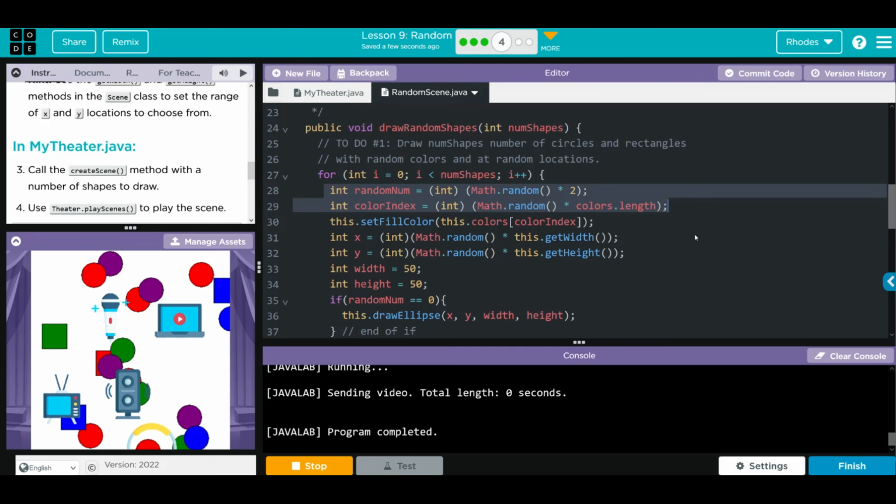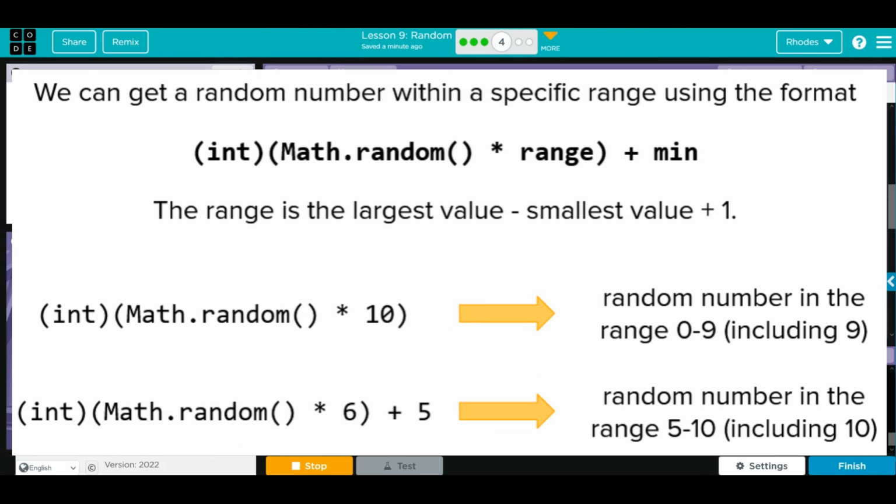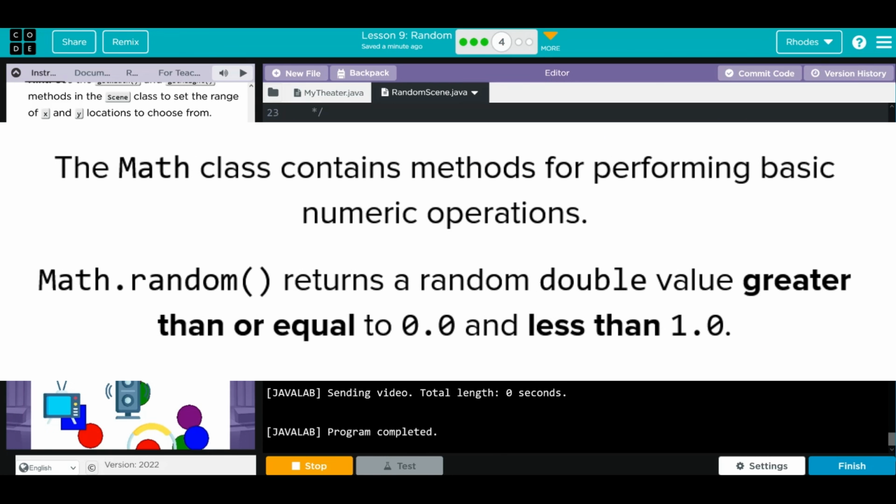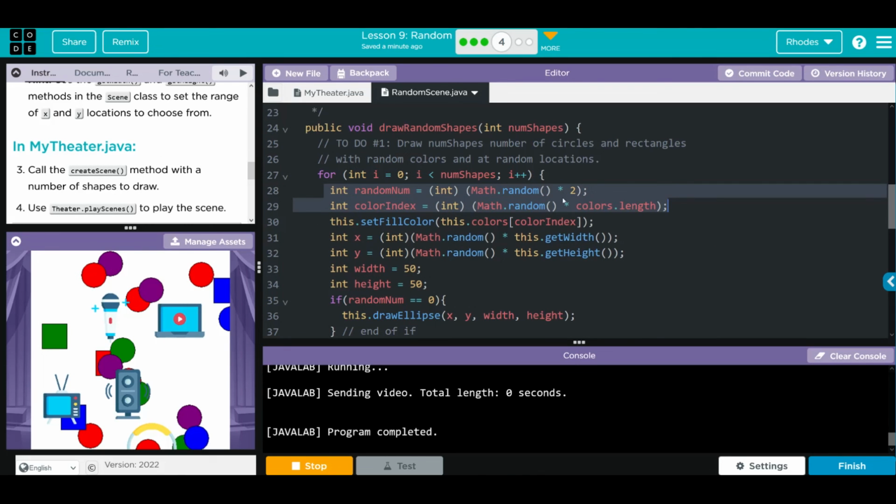Key takeaways from this lesson, kids, is just understanding how to use the math random class. It can be substituted anytime you need to generate a number. How does it work? Math random generates a number between 0.0 and 0.9999, exclusive from 1. Up here, we use 2 to generate a number between 0 and 1. 0.1 times 2 is 0.2, which will cast to 0. 0.99 times 2 is 1.98, which will cast to 1. And that's how we got a random number between 0 and 1.